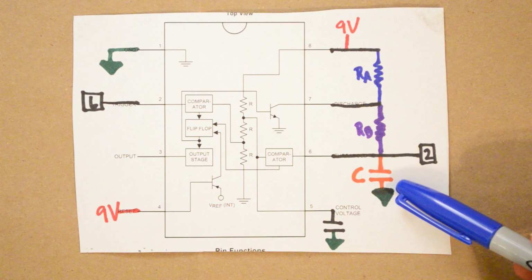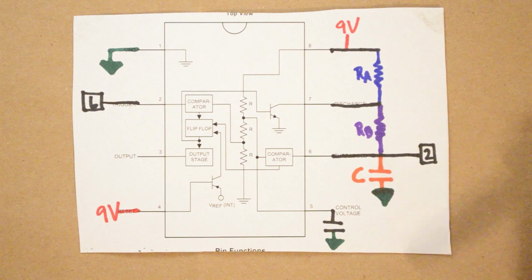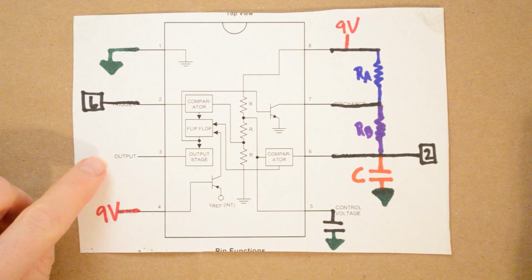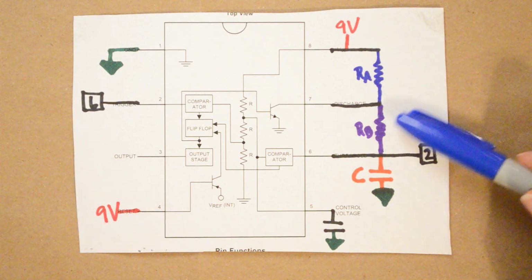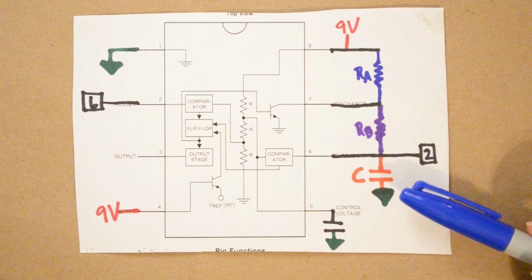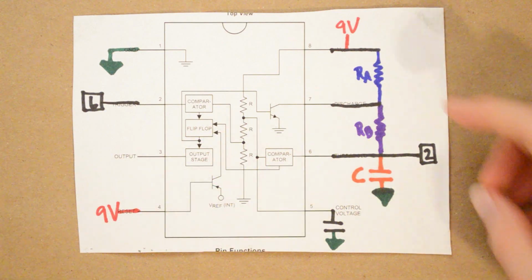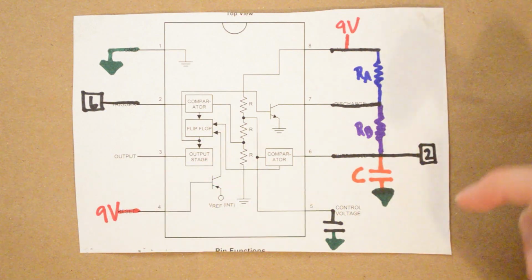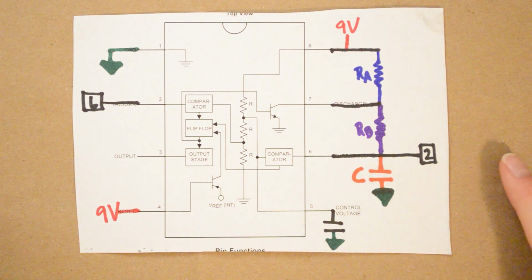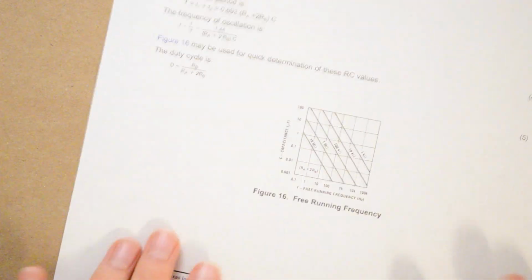Based on the timing of this capacitor charging and discharging, you will get a certain frequency rate on the output. By setting RA and RB and the value of C, we can set the frequency that we want this output to be. Now, choosing values for RA and RB and C, that's where the math comes in. What we're going to do is take a look at where you would look for any math involving a chip that you would buy off the market. Go to the data sheet.